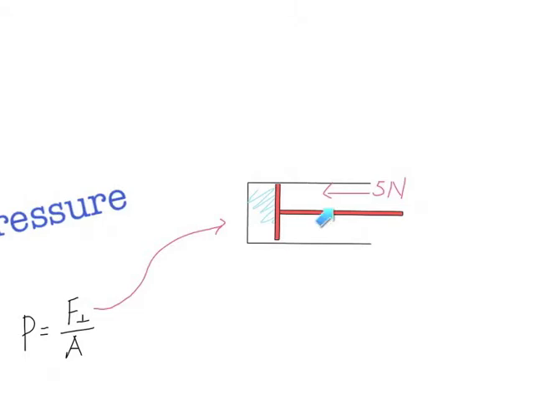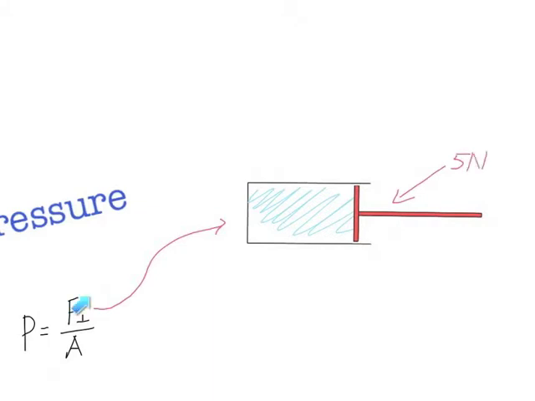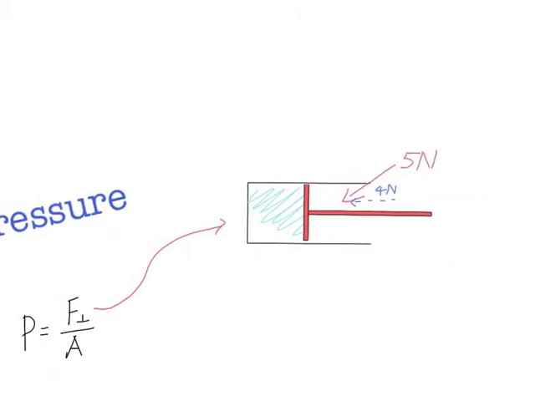Now, let's change the scenario up a bit. So we apply the same 5 newtons, but this time we apply it at an angle. If you look at the component of the force vector that's perpendicular to the surface, which is now this, we're really applying this little bit of force over here, which we'll say is 4 newtons. And so as you'd expect, because we're applying a lesser amount of force, our pressure is not going to increase by that much. We might go, oh, push, and then we'll stop here. So in this case, at the point of equilibrium, we find that we haven't compressed the gas as much as before. A very simple illustration.